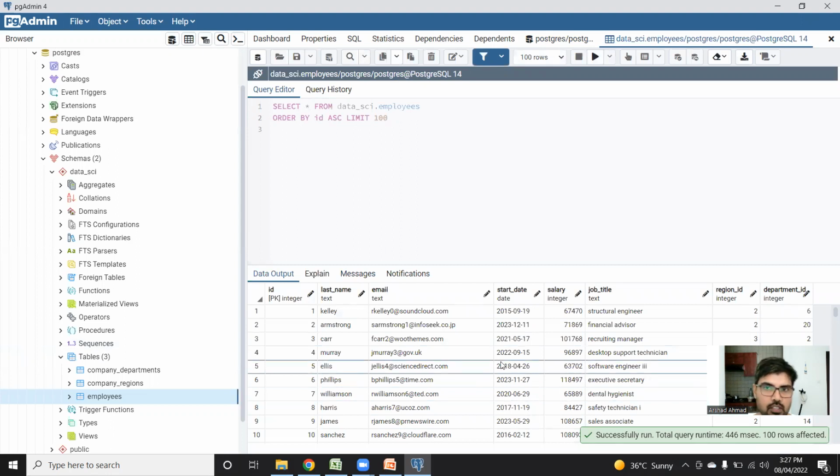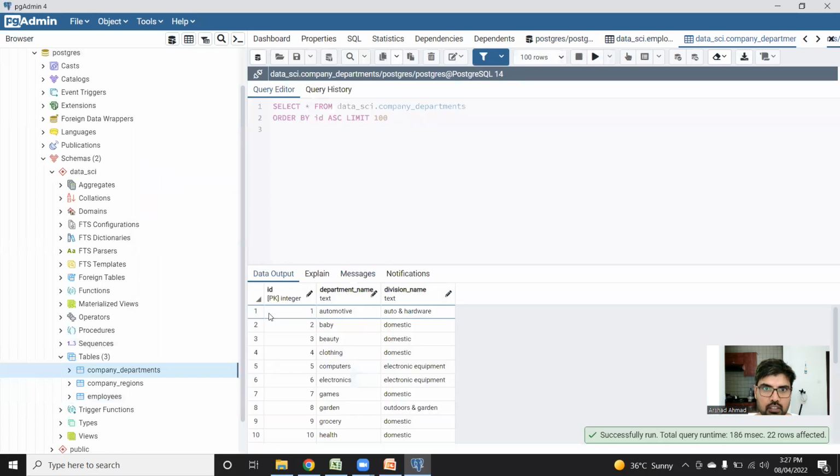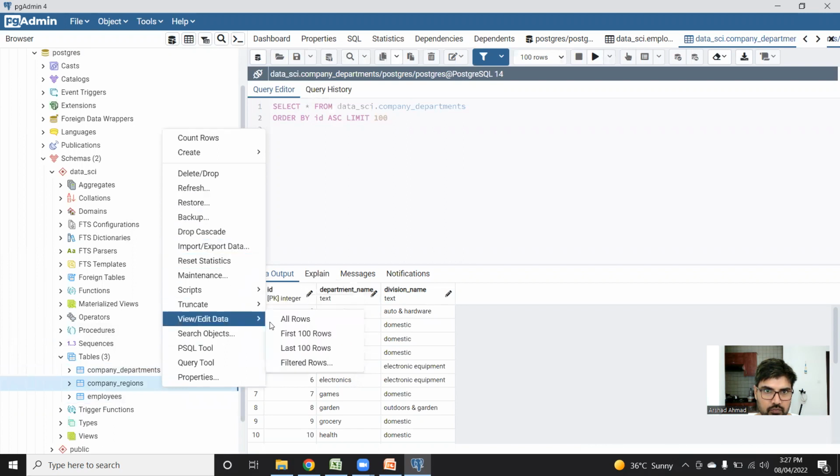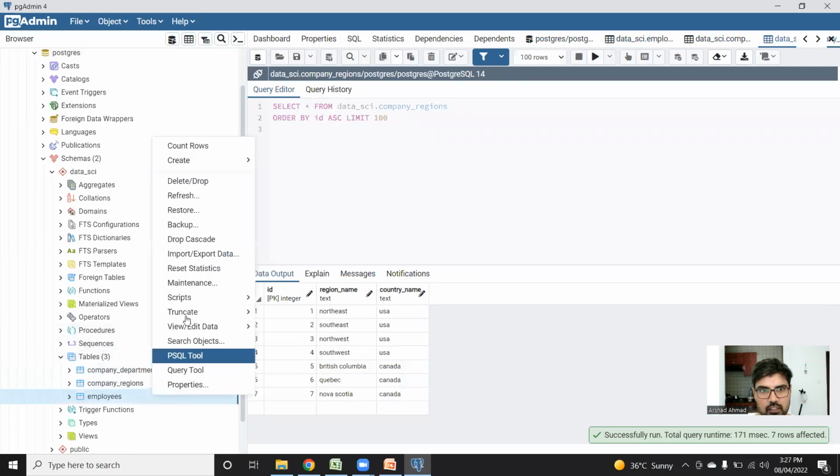So here it is. This is the whole setup with the code that I shared with you. Now the table, just go through this. It is very self-explanatory. Do some exploratory analysis regarding the number of people in a particular job title. What is the maximum salary? What is the minimum salary? So we have here a department which has the salary information as well. This is the department name. This is the listing. This is the region. So the main table is the employee table, which I showed you earlier as well.